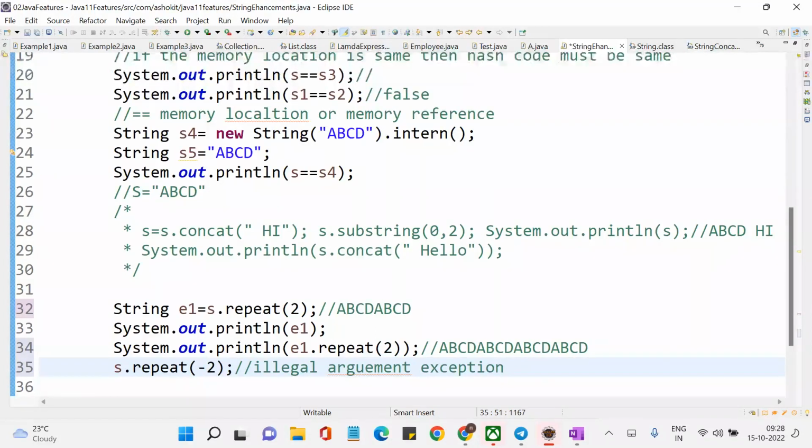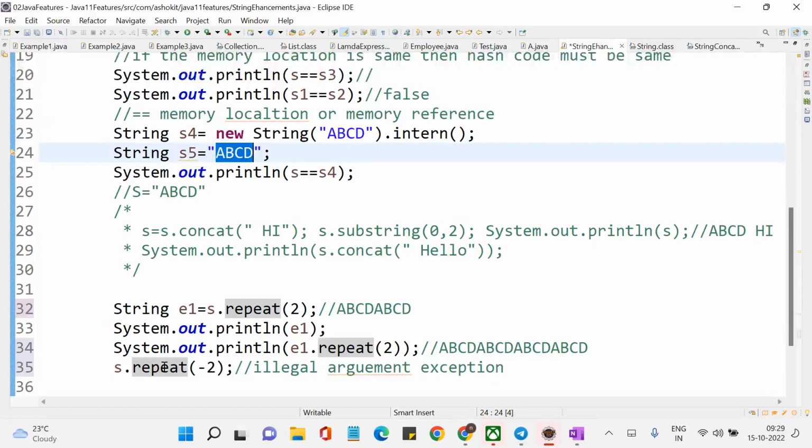For example, if the string contains only one letter A, then how will it reduce? You are thinking ABCD is 4 letters, but whatever the string mentioned, the repeat method will repeat that many number of times. But whenever you say -2, the user can provide -2 since it takes an integer argument.